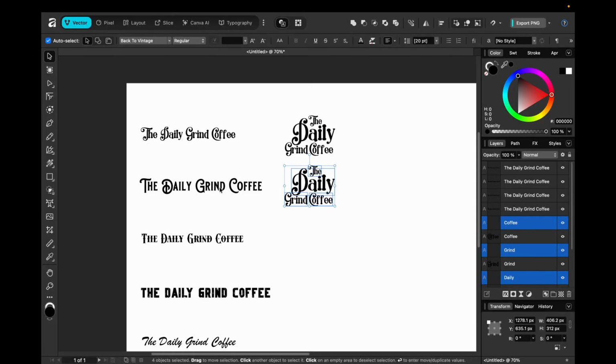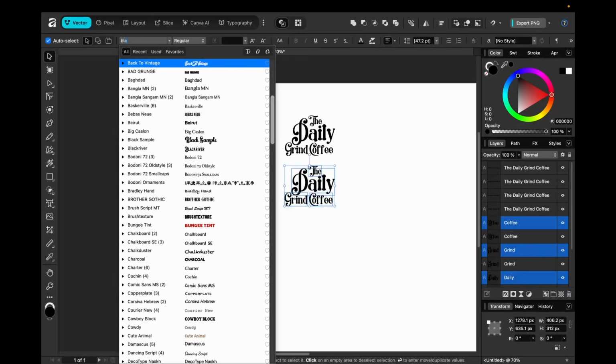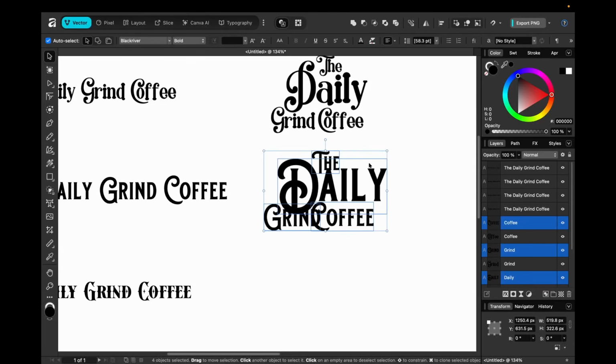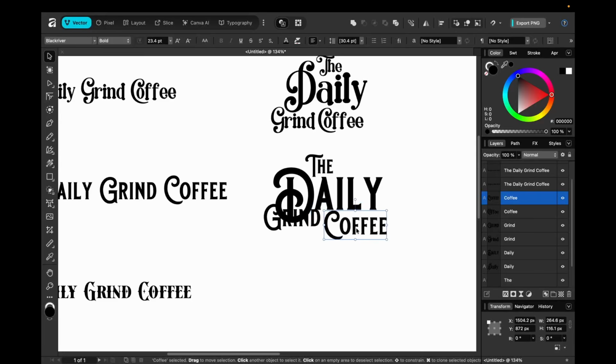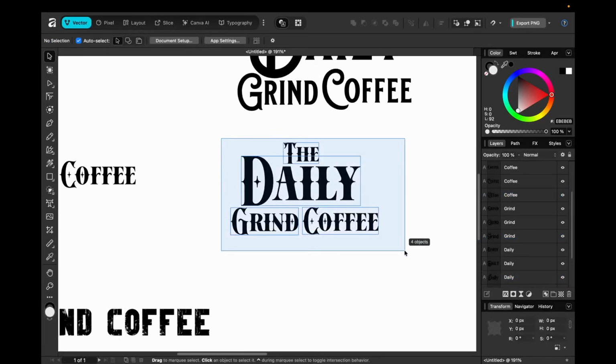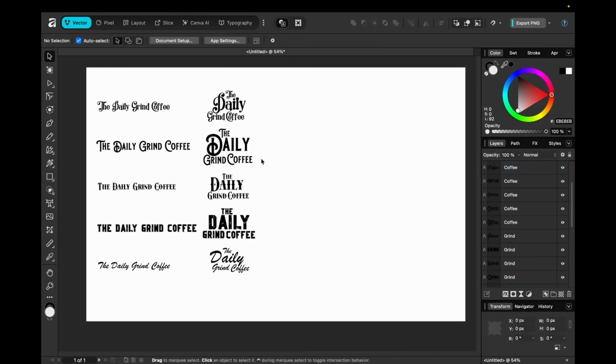And let's apply this other font to it. This font was called Black River. I'll select this text, set it to Black River. And we have to make adjustments for this font. And we can go down and keep changing the font. Nothing needs to be perfect in this case. We're just trying to get basic ideas on the page. So here we have some new ideas of how to organize our text.